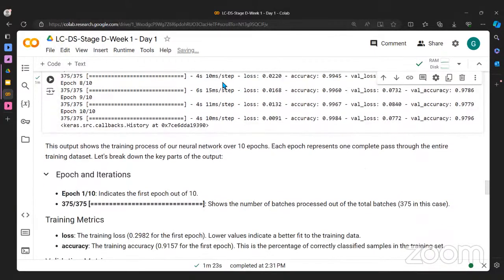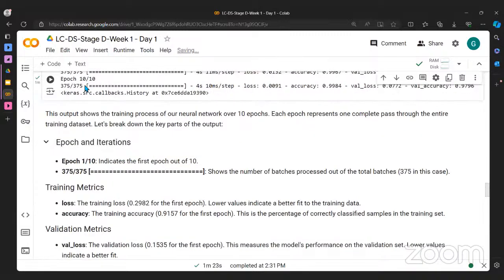All right, so this result we're having here, I just broke down and explained it down here. The line you're seeing, it's obvious what it means. It's just the count of the rows of data it has, right, to the end. So it shows the number of batches processed out of the total batches.